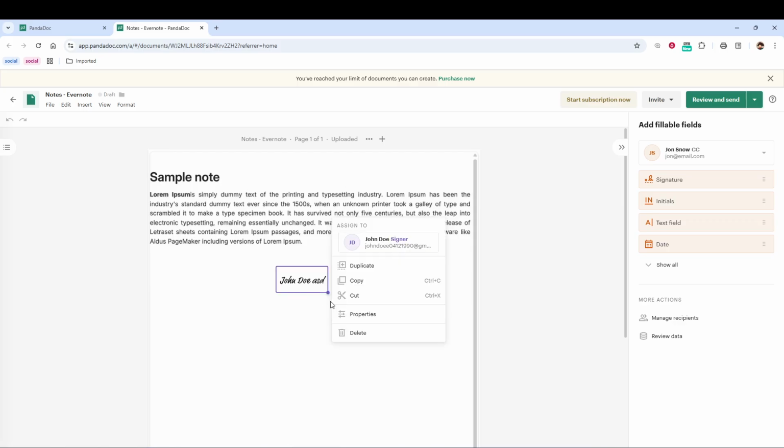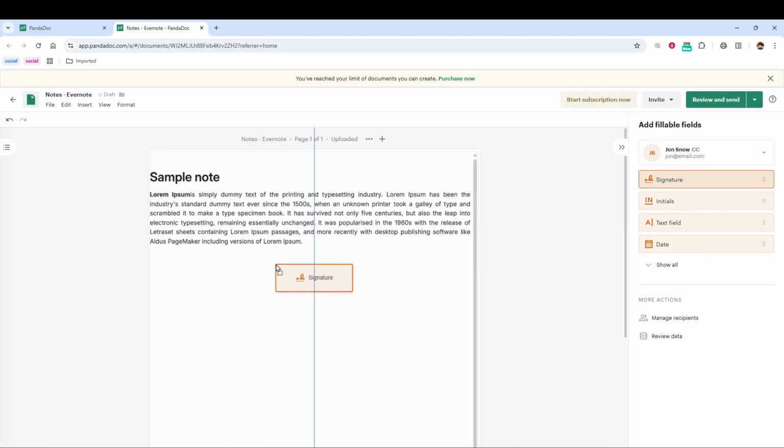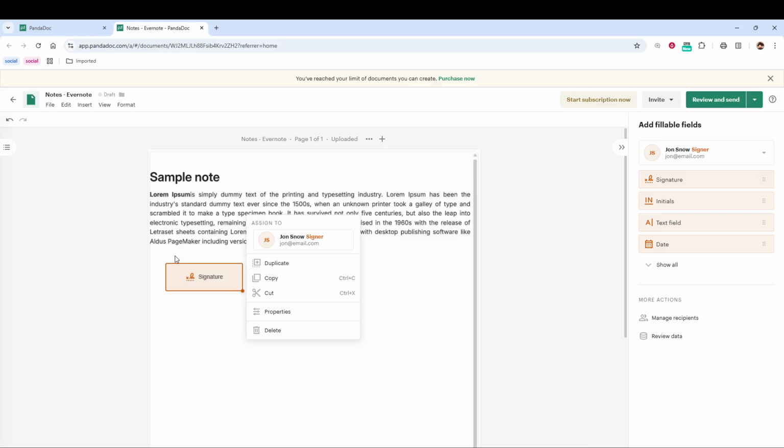Once your document is open, look for the option to add fields and specifically locate the signature field. You're going to click, then drag and drop that signature field onto the document. Place it exactly where you want the signature to appear, usually near the bottom of the page above your printed name, title, or date line. If the placement isn't perfect the first time, that's okay. You can adjust it by dragging it slightly until it sits in the right spot and looks aligned with the rest of the content.